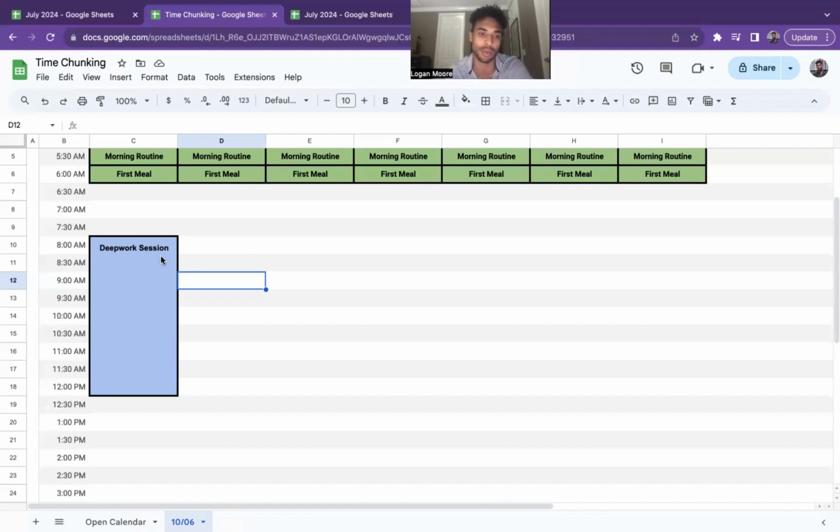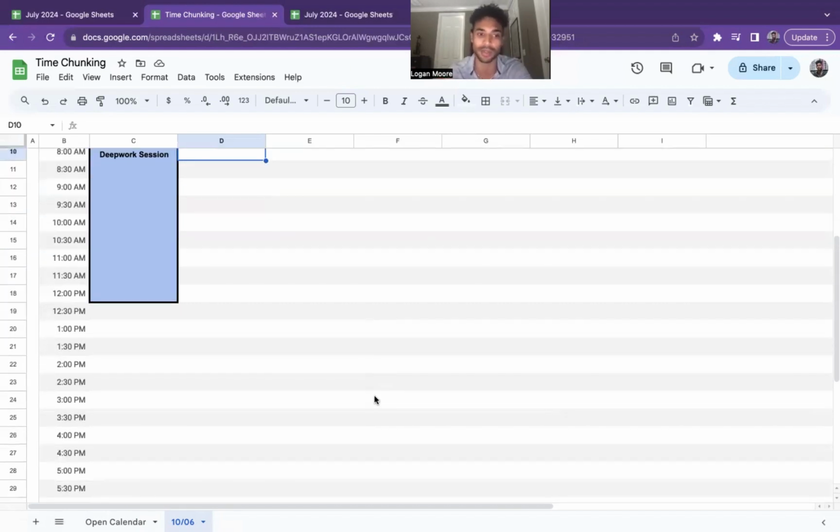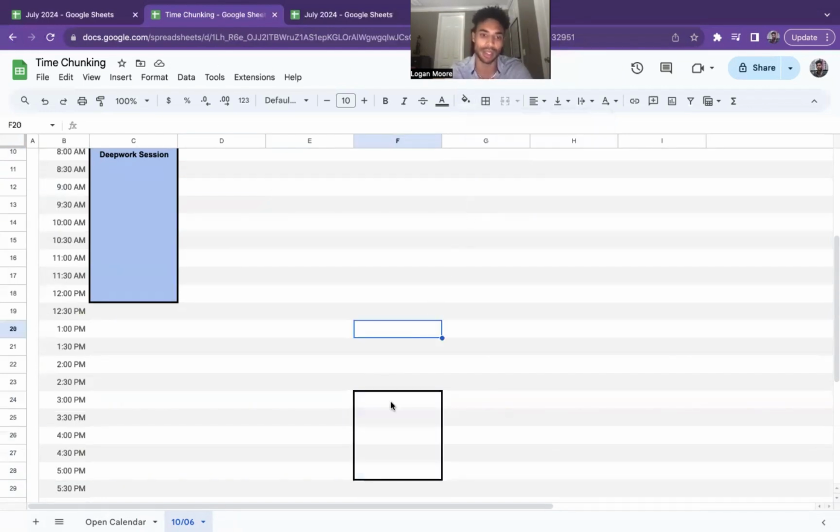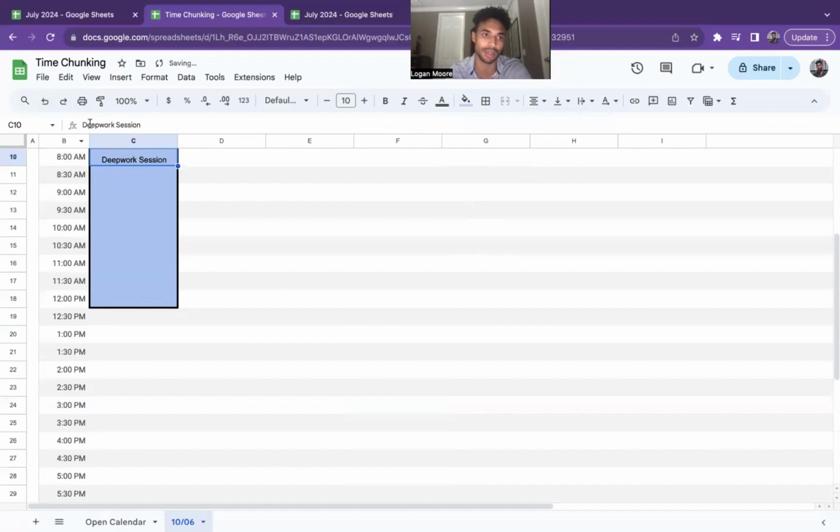So I like to use these deep work sessions, but you want to use this more for things that are set, things that are going to need to happen. So if you have a meeting on Wednesday at 3 to 5, you can highlight 3 to 5 and you can time block that off. So essentially, yeah, that's how you go about setting up the time blocks. It's pretty easy to manage.